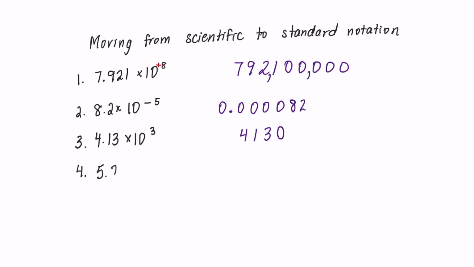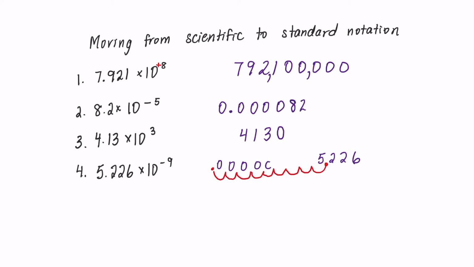Let's go over one more example together. Let's take 5.226 times 10 to the power of negative 9. Since this is a negative exponent, we're going to end up with a very small decimal. And starting with the decimal between the 5 and the 2, we're going to move over 1, 2, 3, 4, 5, 6, 7, 8, 9 decimal places to the left.